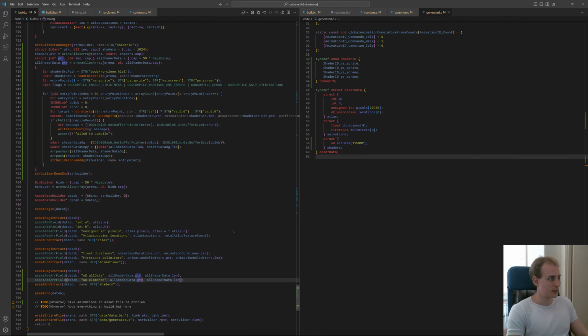So this is shaders pointer, shaders length.